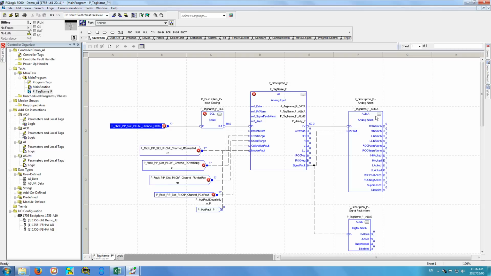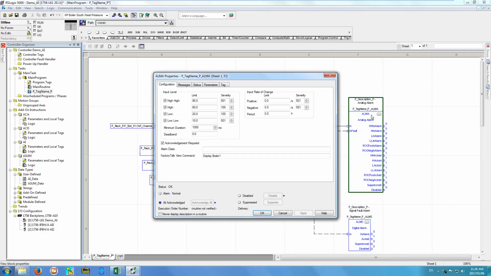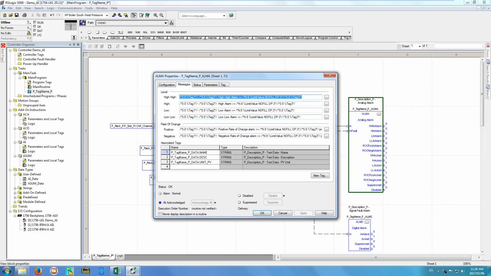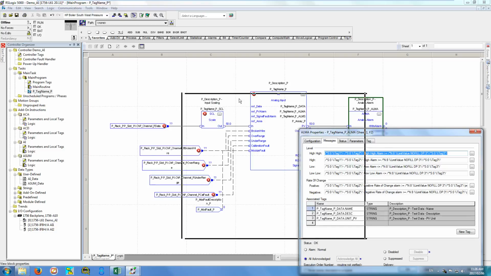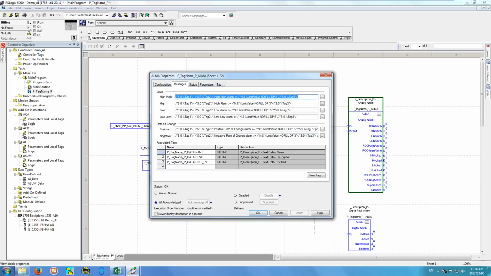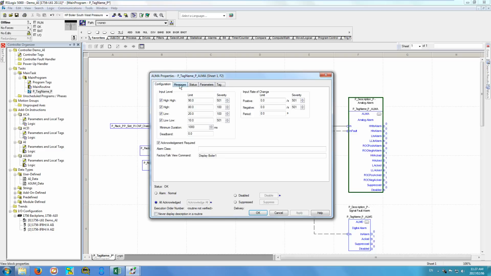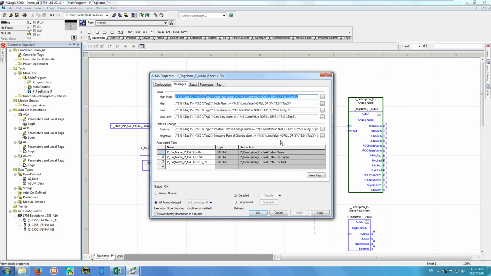Okay, then let's have a look at the alarm instructions. There's not much we can do here. I can't change the limits. I can't put parameters in here. I can't put parameters in the tick boxes, obviously, but there's a way of doing that in gener8 Studio itself. So the messages here, these are actually made up from past data. The string tags you saw in this referred UDT are actually being used to build a dynamic alarm message in this case. So those are fine, but otherwise I could have inserted some parameters here as well.